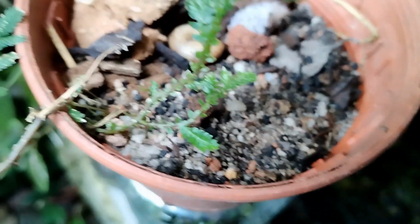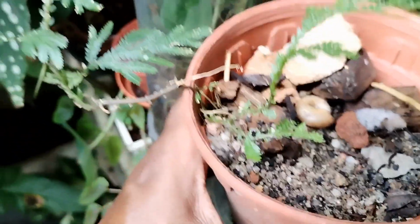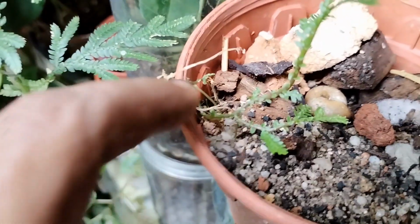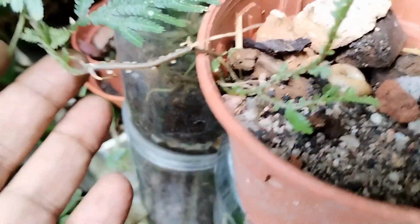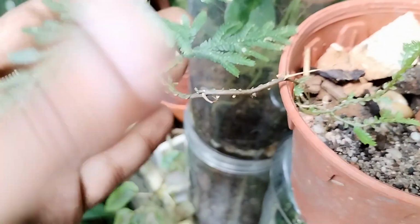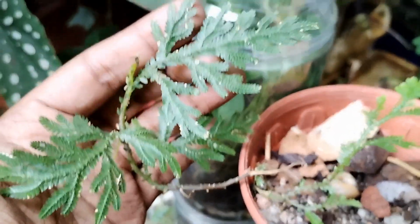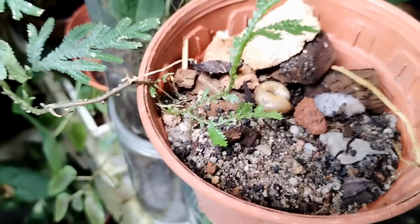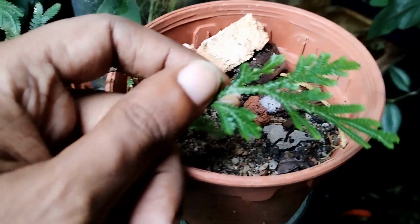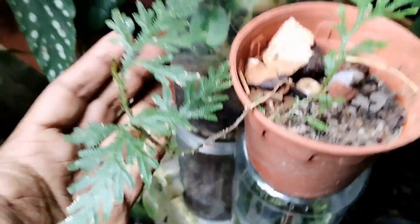There is another experiment that I wanted to try, to see whether this Selaginella does well in a sand mixture, and I find that it does. It grows well. However, I kept it in a place where I did not pay attention to it and overlooked that it was hidden from my sight, so it became leggy looking for light. But somehow the plant did survive and showed a hardy effect; it appears a little bit leggy, but it is alive. So in a way, I can say that this particular type of Selaginella is hardy and able to do very well in many different varieties of potting medium.